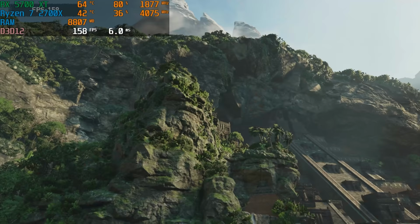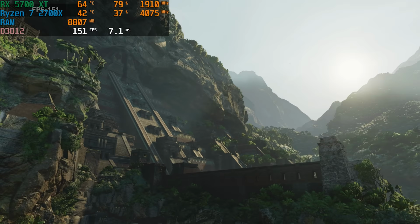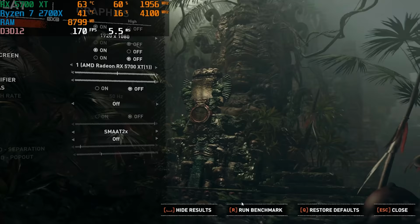The same goes in our AAA title benchmark of choice, Shadow of the Tomb Raider. In this game, we got an average of 110 FPS on high settings. You could definitely bump this up to 1440p if you wanted to and get over 60 FPS. And for a PC that comes in at $1,200, that's really all you can ask for, especially in a game as demanding as Shadow of the Tomb Raider, which you have seen on all our PC builds on the channel can be really taxing.